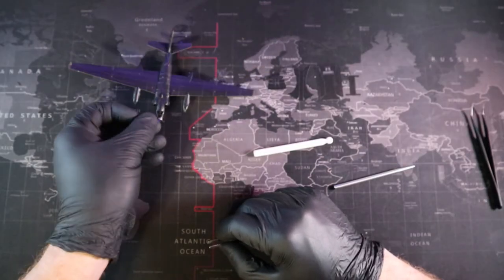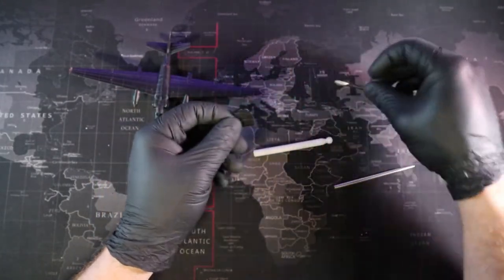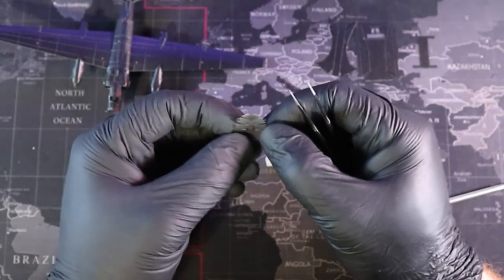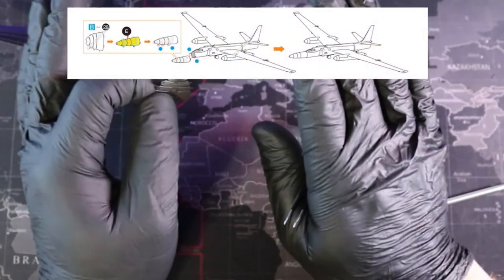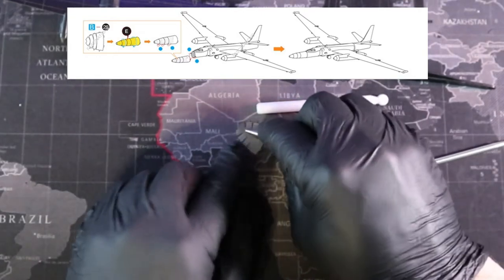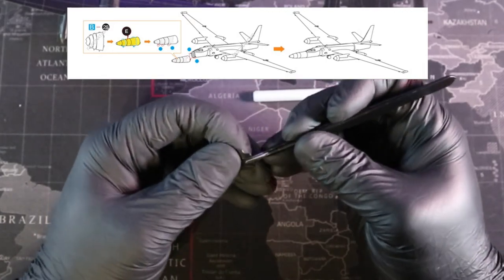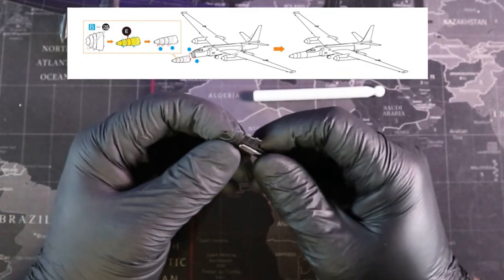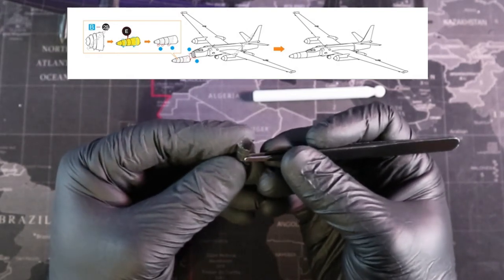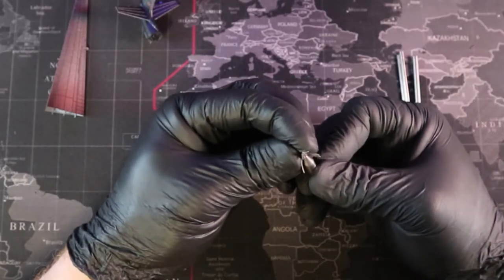This method works great for making definition in almost all of our parts on the U2. The important thing to remember is not to press too much into our parts — it can leave marks or take the paint off. This is especially true when forming pieces like our nose cone. With part 28, we need to get all of the rings to meet. Using a forming tool we can get a start on that cone shape, but once we have everything started we need to move to our tweezers. Start with the furthest part — where everything comes to a point — first. If we're not careful, we can get what's called a teardrop shape, so by starting at that end and working our way down, we avoid that problem and have more access to the front.